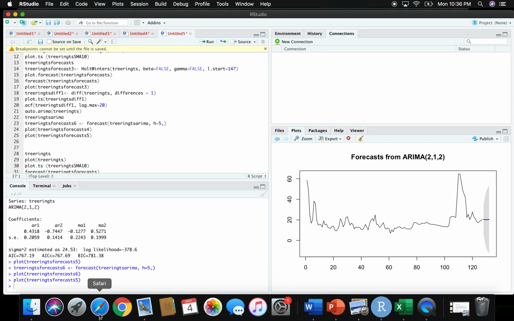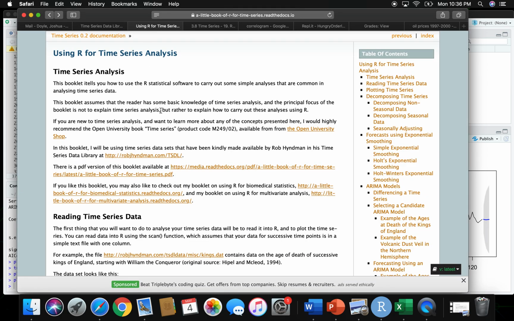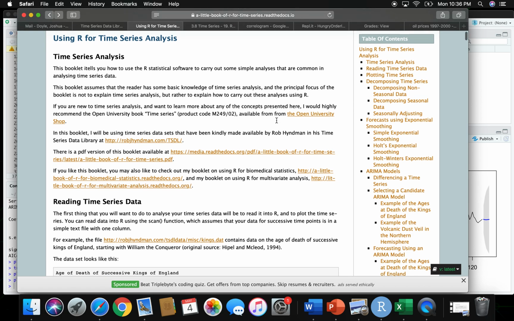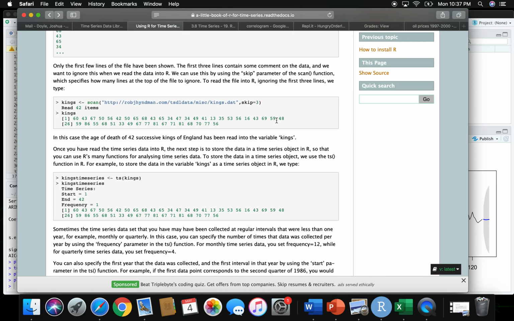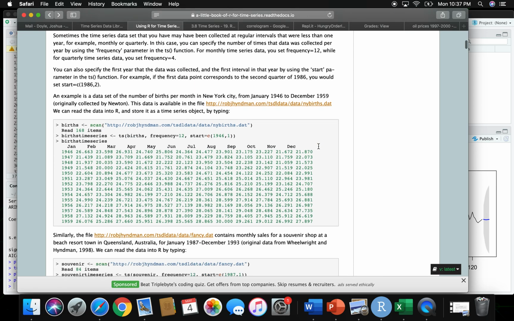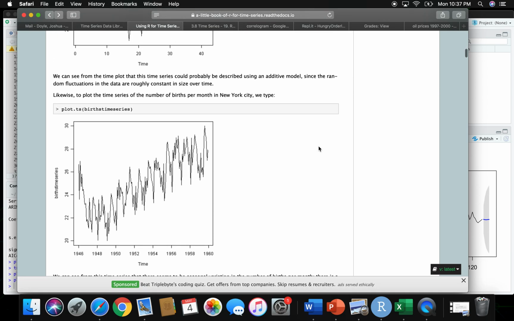And then I used Using R for Time Series Analysis, A Little Book of R for Time Series, which gives you a breakdown of a lot of the different options that you can use. I didn't use all of these because not all of them applied to my specific data set.